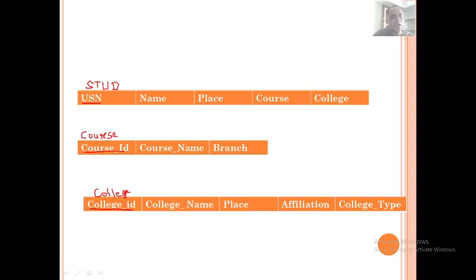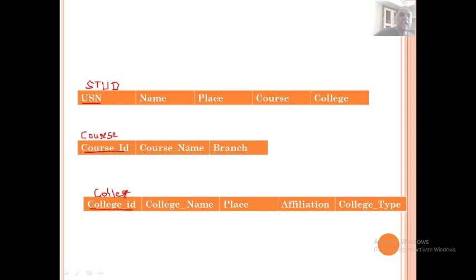This is the address where it is located, and which university it belongs to, whether it is affiliated to Rani Channamma University, or Bangalore University, or Mysore University, or VTU, Visvesvaraya Technological University. And college type means whether it is a UG college, a PG college, or a diploma college.